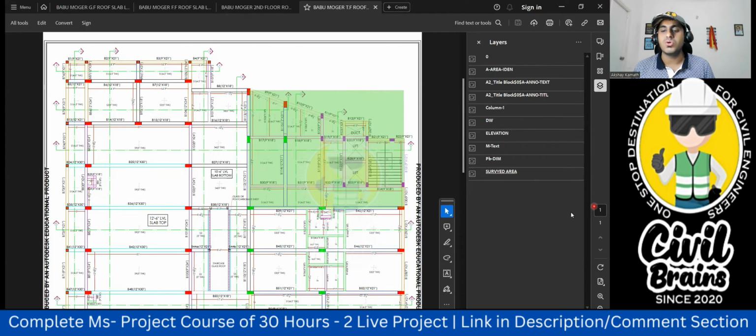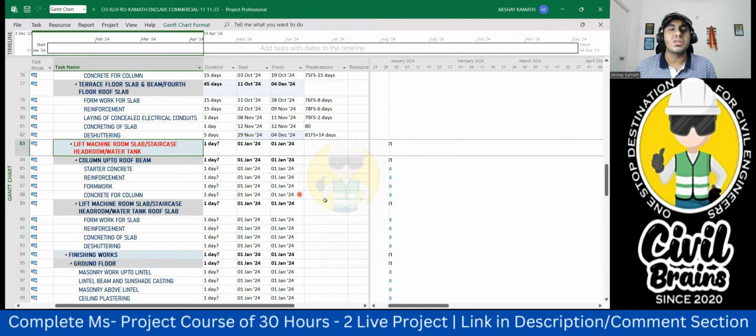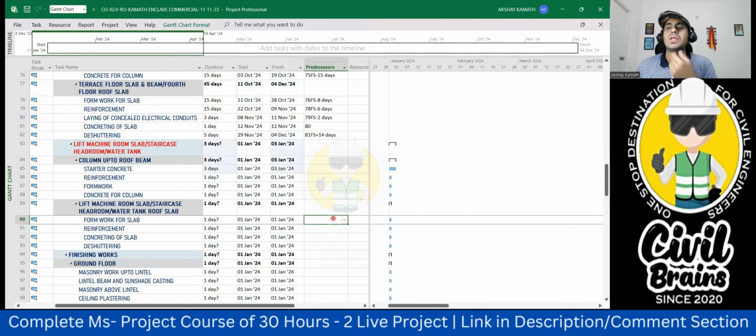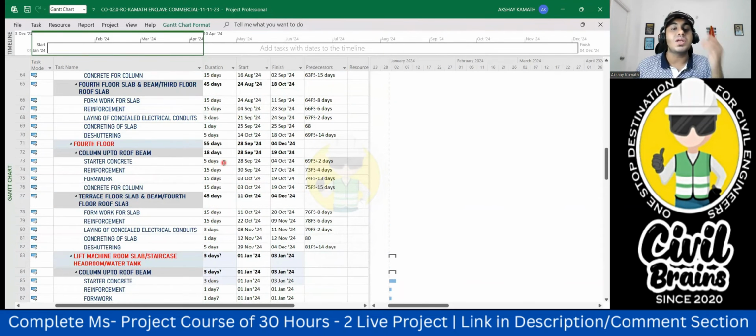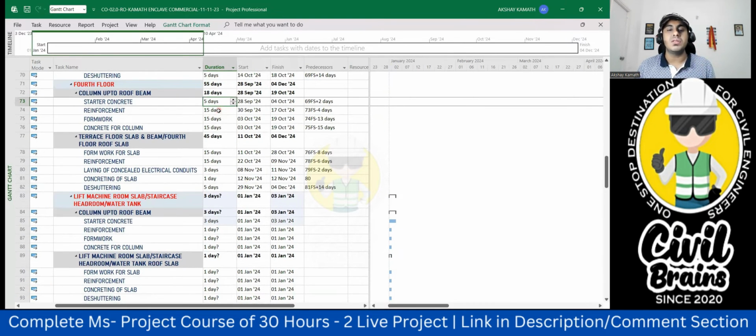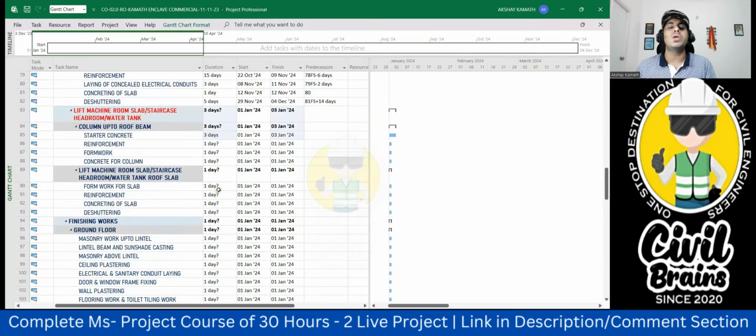That is why I told you not to copy the same duration. Here we'll decrease the duration. Now I can start the column concrete. Within 3 days we'll finish it. Why? Because hardly there are 20 columns. Normally in one day, if you put 5 starter frames, in 3 or 4 days you can finish. If you put 6 starter frames in a single day, for 24 columns you can finish within 4 days. Previously we were taking 5 days for 50 columns, so for hardly 20 columns, within 1 or 2 days you should finish it. Simple logic you have to apply. So I'll say 2 days only.